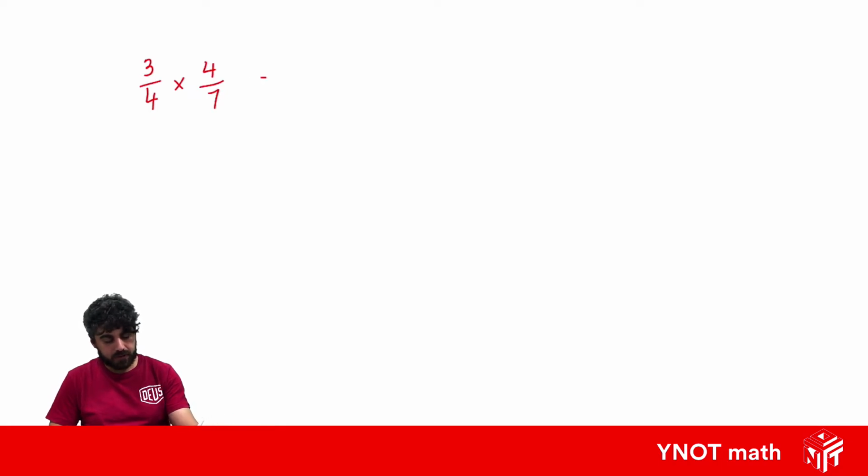Now, one way to look at this is that you could recognize that the 4 and the 4 would cancel out, and we just end up with 3 over 7. And we're actually going to use something very similar, but in calculus. So if we were after an expression for dy dx, we could consider an expression for dy over something times something over dx.